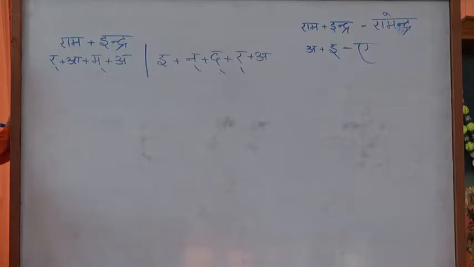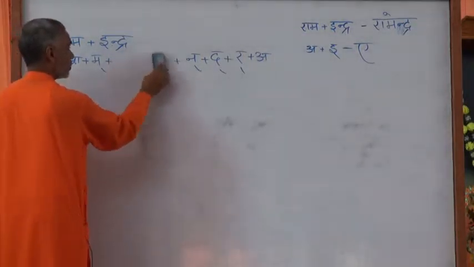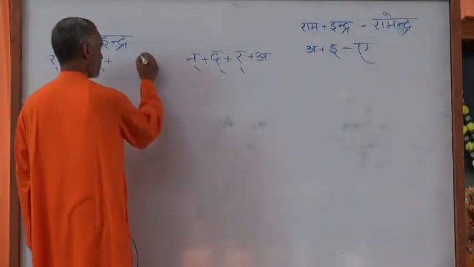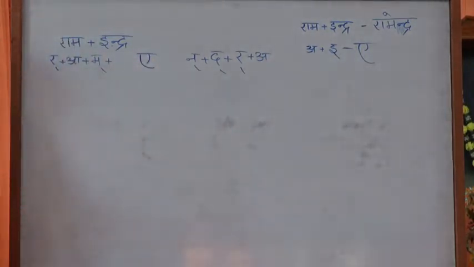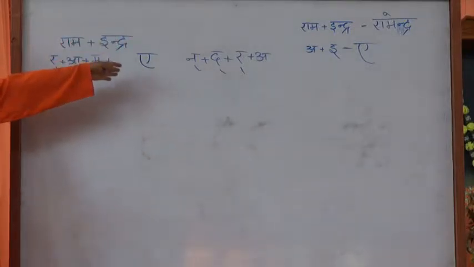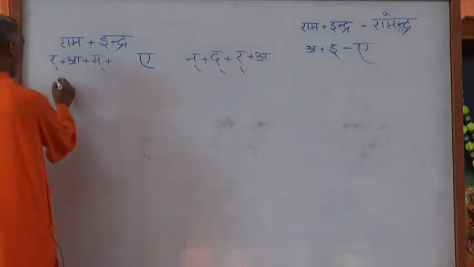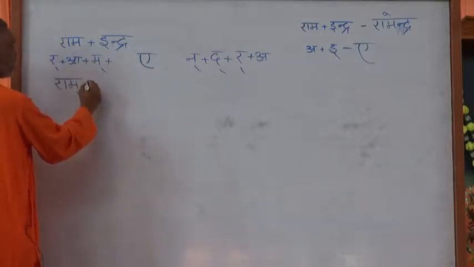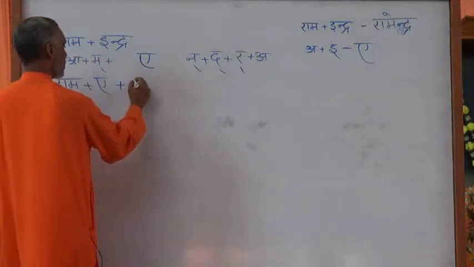Sugar and water gone and orange juice gone, and you get orange juice. A whole new thing. So both will go, and here you get A, because that's what the rule says. A plus E is equal to A. So now, again you have Ra, and you have Mahalan there, you have A.